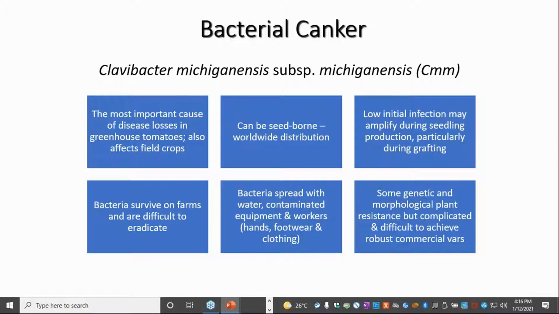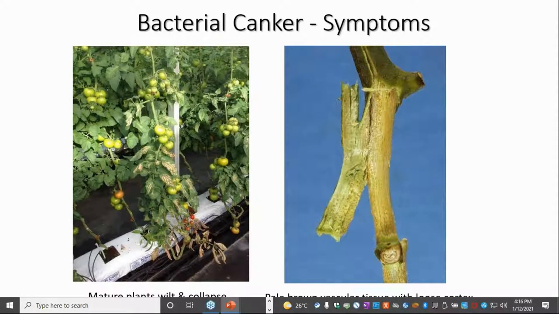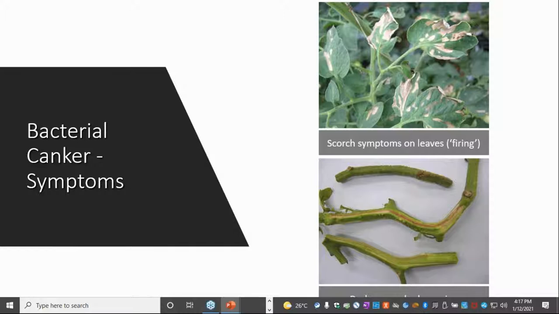There's some genetic resistance but really nothing that's come through with robust commercial resistance. The typical symptoms are wilting. As you can see on the slide on the left, those mature plants, generally when the fruit are filling and photo assimilates are moving into the fruit, the plants are quite stressed and you get that leaf symptom and wilting. If you look inside the stem, in many cases you'll get a honey colour and pale brown vascular tissue, and the cortex tends to break away very easily giving that porous look inside. The symptom on the leaves is called firing, which is very typical in greenhouses.